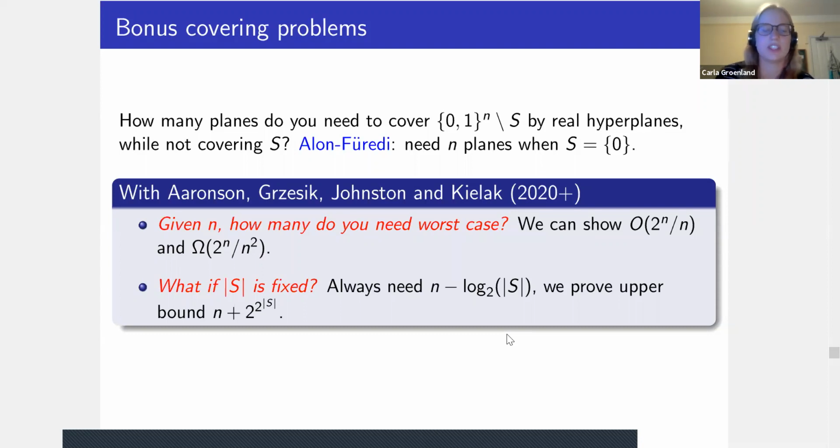And actually this first question was also posed by Farady already at Noga Alon's birthday conference, which we found out later. So I think these are also quite nice questions.